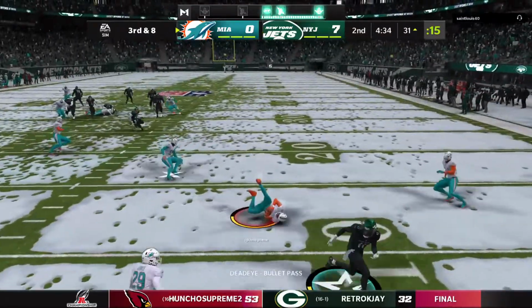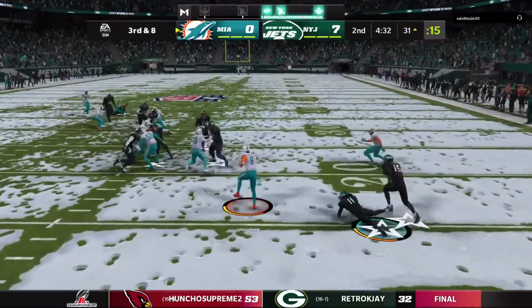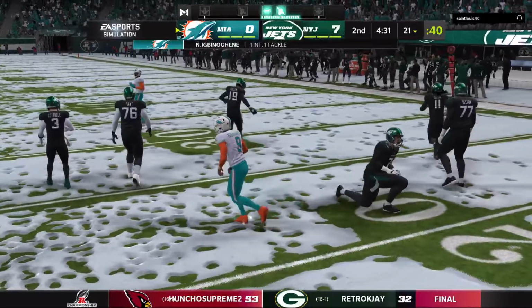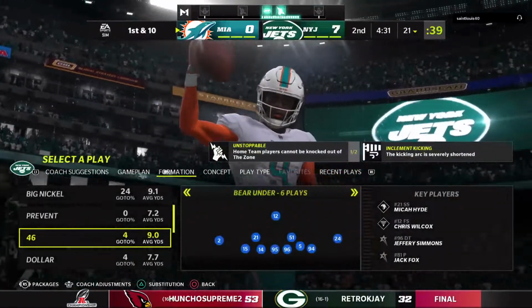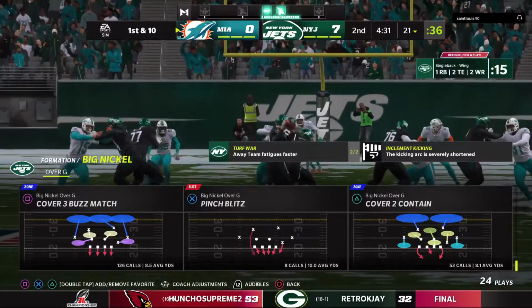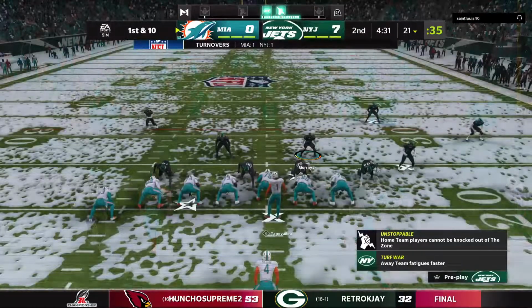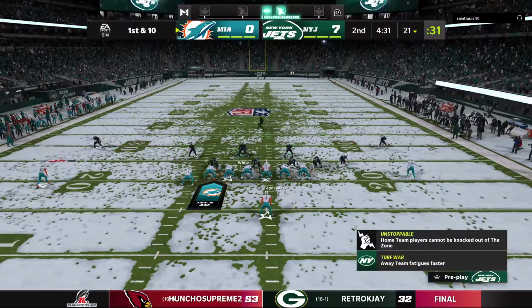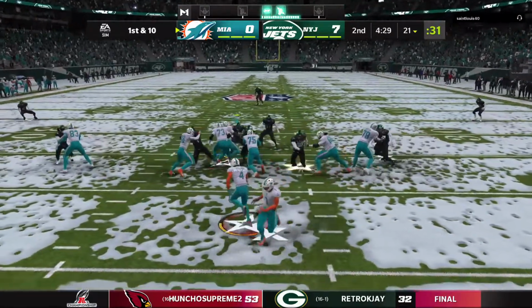And he fires one that's intercepted. Picked off by Noah Igbenogany. And the Dolphins are going to get the football here as he gets this up past the 20-yard line. Well, it's a cold night, and whether you're a quarterback that wears a glove on his throwing hand or not, that ball is a rock, Brandon. You've got to really drive it through the cold and the wind, or it can take off on you, and that may have been what happened there.